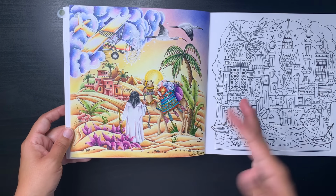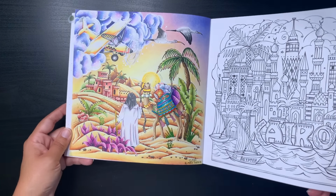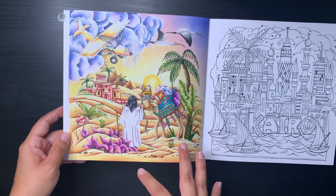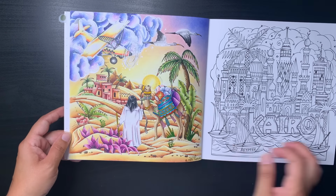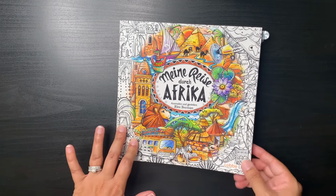but it works. It's a desert. So I think deserts are very yellow, isn't it? But I like that I went for something different for the sky to break all of that up and bring some brightness to my page. So I really like how that turned out. So that is Rita Berman's Africa book. Full color along available for that particular page.